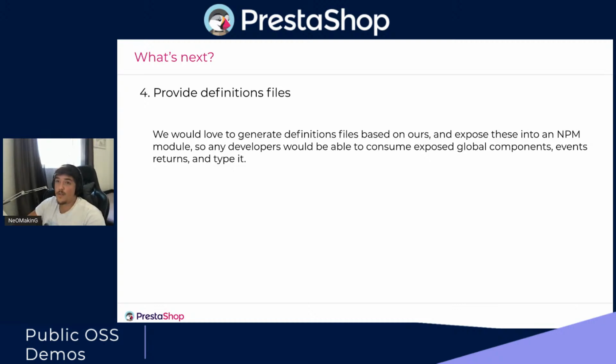Something you may not want to do, because a lot of components are exposed inside an attribute of the window object. If you want to type it, you can't for the moment, because we don't expose our definitions inside a module, an external module. So this is a big thing to do. And I think it won't be really difficult, because you can generate every definitions file from the code base directly using TypeScript. So this is something we can do pretty fast.